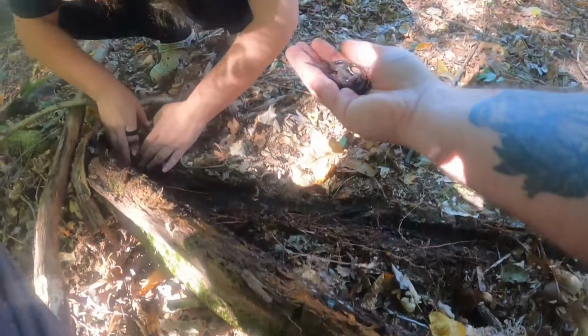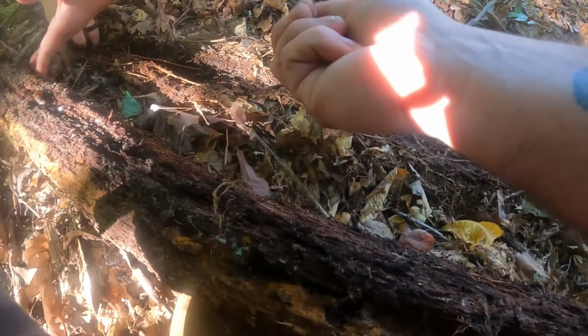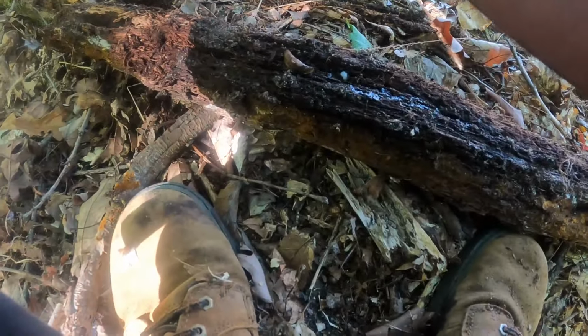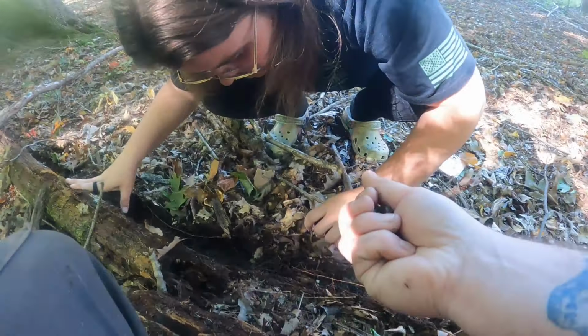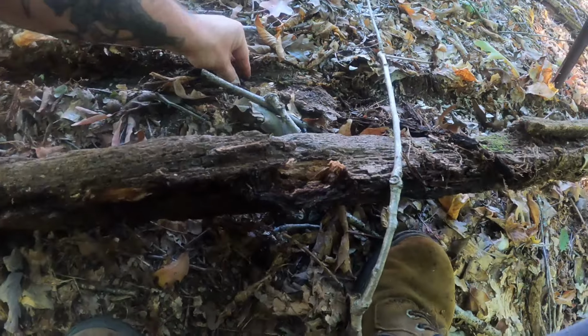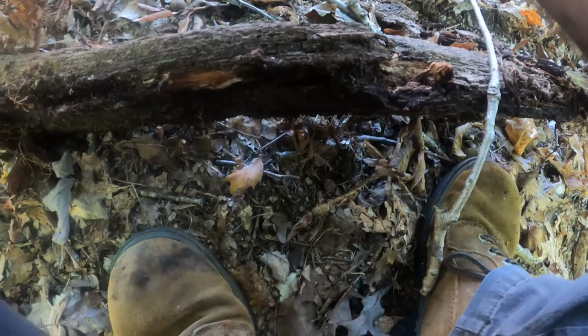Wow, we got our fourth four-toed and a handful of redback salamanders, as usual. Oh my God, look. Is that another four-toed? Yep. Wow, it's another, number 5. We gotta put the rest of this back. There's another one right here. Good job. And it is another leadback phase. Guys, we have just hit the jackpot. There's another salamander right here. Another leadback phase.